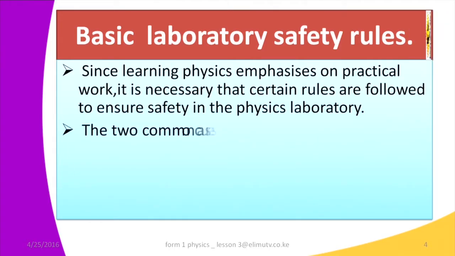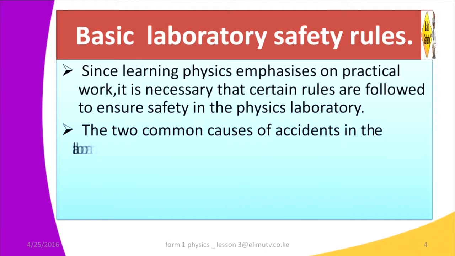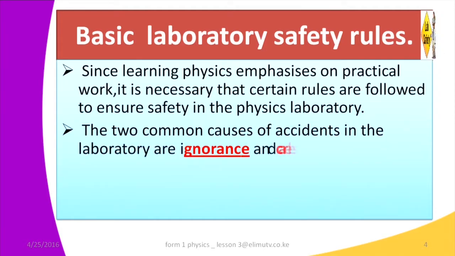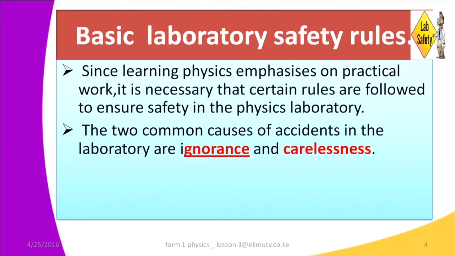The two common causes of accidents in the laboratory are ignorance and carelessness. You are in the laboratory, but you ignore some of the things that happen. Rules are very basic, but if you fail to follow them, that is ignorance. It is not that we don't know, but we know and we tend to ignore. Also, we are very careless in how we handle issues and activities in the lab. These are the common causes of accidents in the laboratory.